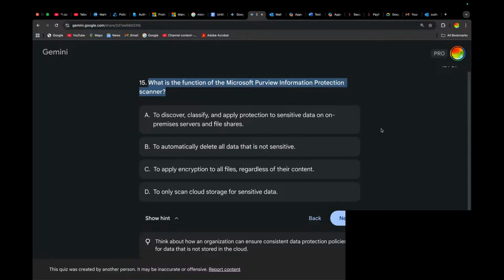So Microsoft Purview works a lot on cloud systems, right? But some organizations have hybrid systems. And that's where, if you want to enforce data classification and data labeling, you need Microsoft Purview Information Protection Scanner.